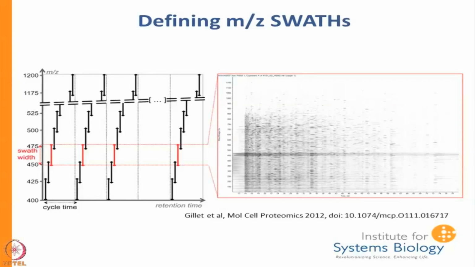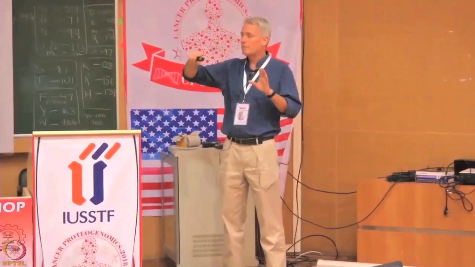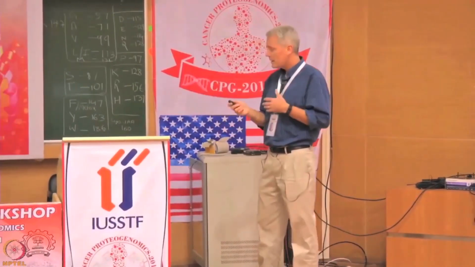This is a depiction of just how complicated it is, and it also shows how SWATHs work. The distance between here and here is called one cycle. Initially you do one precursor scan to see what MS1 things you have, and then you step across a predefined mass range as quickly as you can. In this case, we've depicted 25 Dalton SWATH windows, fixed width all the way across, and then we go back. That's one cycle, but you have to consider how peptides elute. Peptides come off the column, start eluting, reach a maximum, and then come back down to baseline.